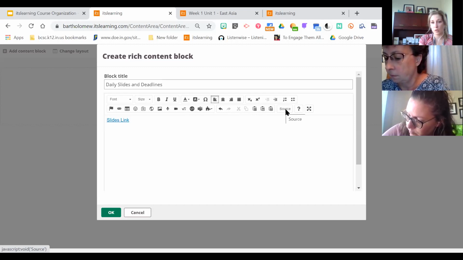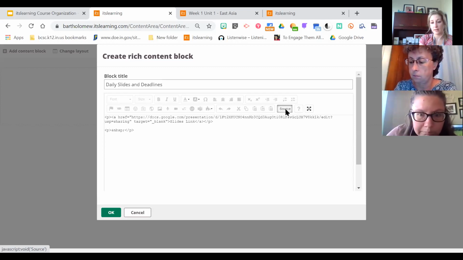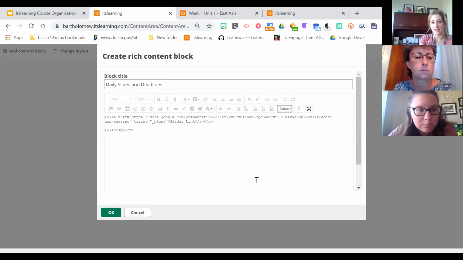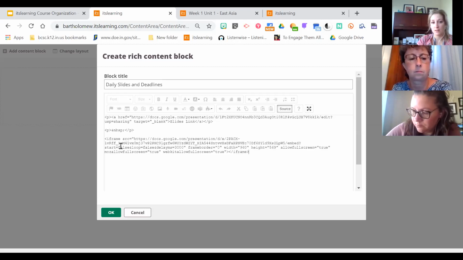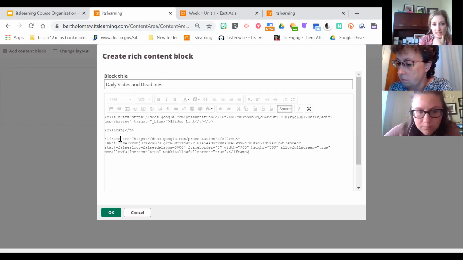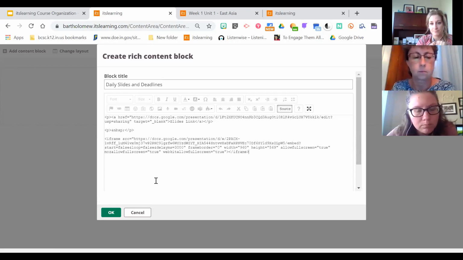If you click source, it's going to make things look a little scary at first. It's going to bring up some HTML code and you're like, oh gosh, I'm not wanting to do that. The first time I did this, I'm like, I'm not a computer programmer. I don't like the way this looks, but it won't be scary. So you'll click source. It's going to make it look funny for a second. And this is where you paste that embed code that we just copied. And you'll know that you copied it correctly if the first part of it says iframe. Iframe is that box for your slides when it's embedded.